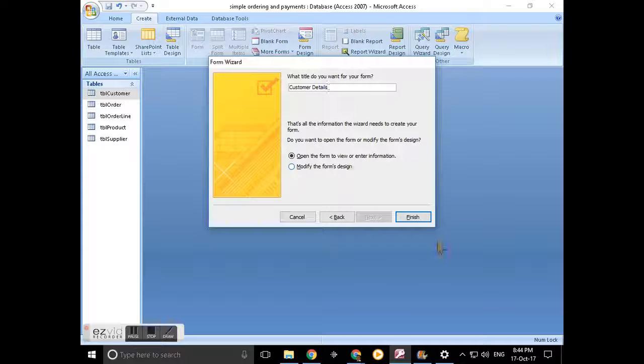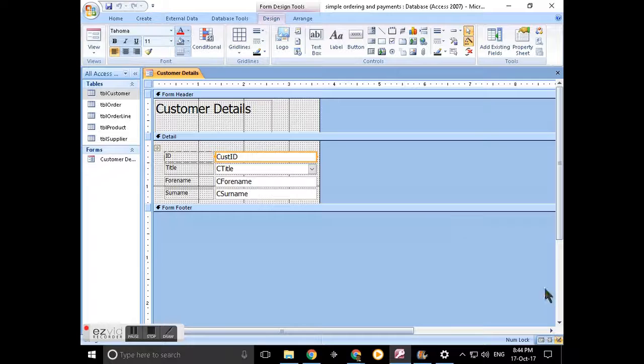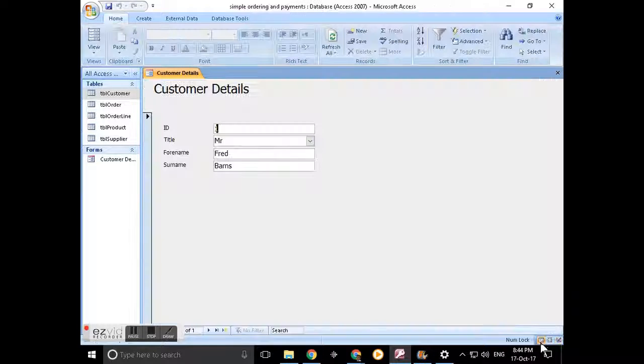Now this is what the form looks like as a form. You'll see here's a record selector. You'll see there's a blank area here, which makes up the header. Now the most important tools you need to learn are how to change the view. How to change to design view here. There's another way of changing to form view and design view. That's down here at the bottom right hand corner. Now I'm going to look at the design view.